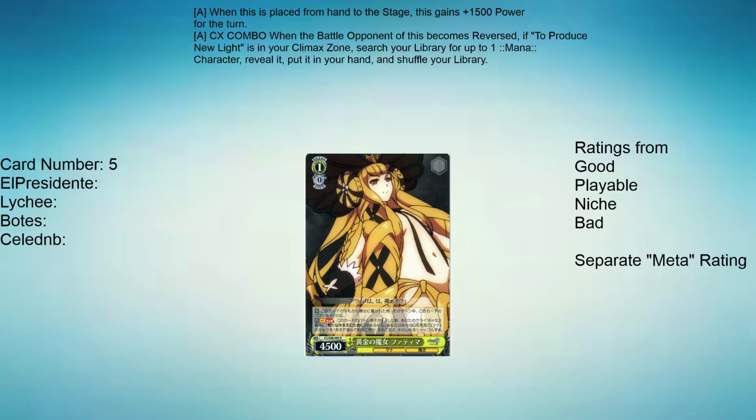Next card, Fatima, Golden Witch. This is part of the giant Wombo combo at level 1. 1045. When this is placed from hand to stage, this gains 1/5 power for the turn. 6k. When the battle opponent of this is reversed, if you have the 3k 1 soul, it's a 3k and 1 soul to a yellow character, draw a card. What? It's a power creep 2k1. You can only give it to yellow characters though.